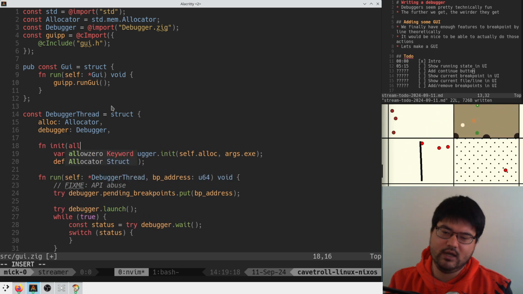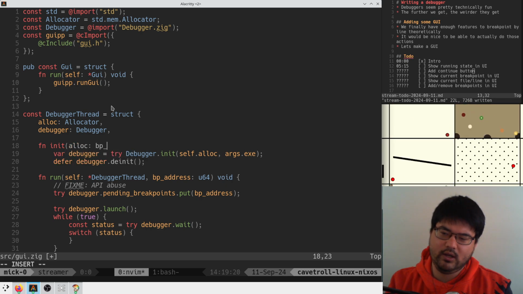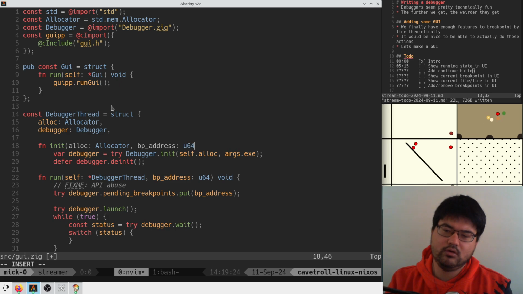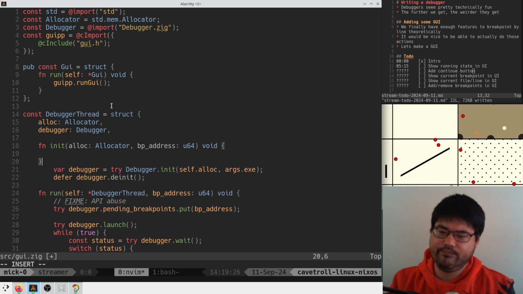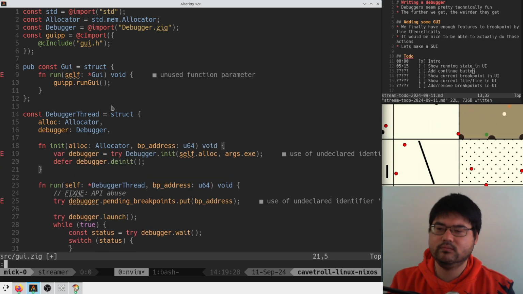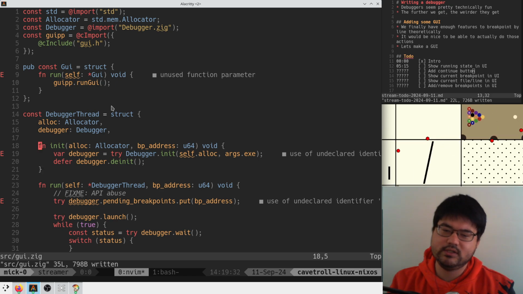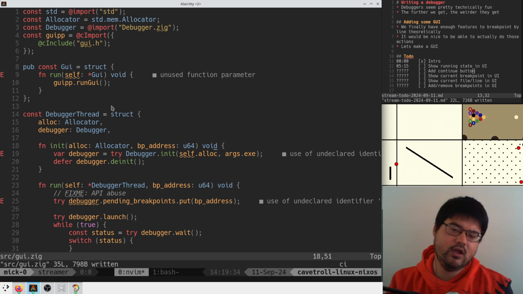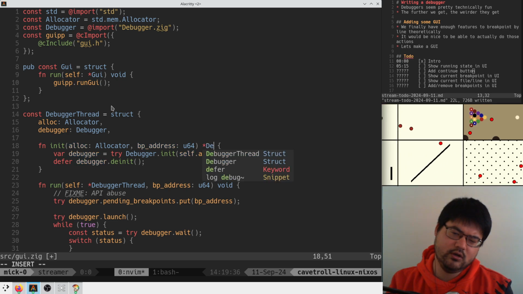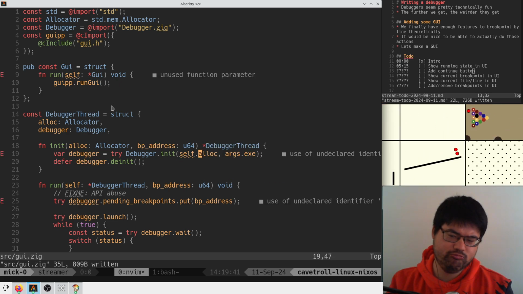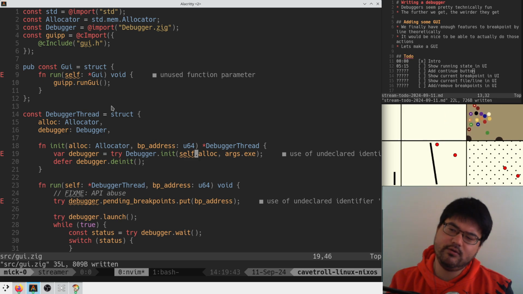So we're going to init with an allocator and probably a breakpoint address. I don't really know yet. We'll figure it out. And he's going to return himself, I think, as a pointer. I'm not 100% sure on that yet.